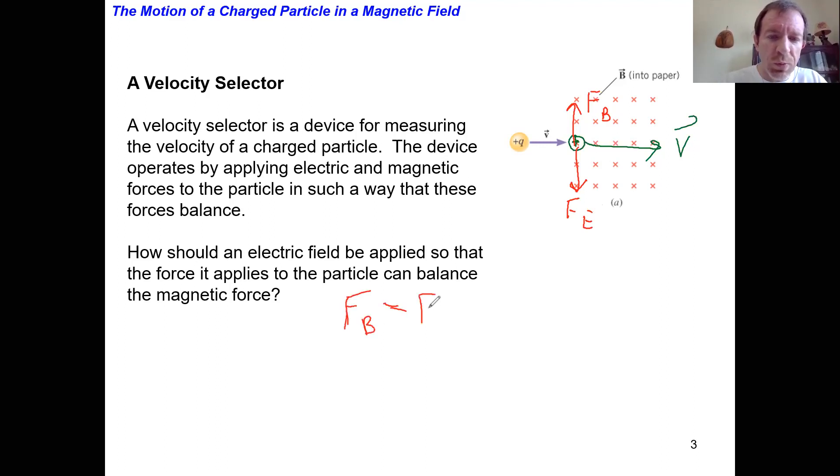So I want those two forces to balance. If those two forces balance, then I will have no acceleration, I'll have no deflection at all. So let's just go ahead and write that out. My force due to my electric field has got to be equal to my force due to my magnetic field. And we know these: QVB. Why did I get rid of the sine theta? Well, I got rid of the sine theta because the velocity and the magnetic field are perpendicular to each other. They're at a 90 degree angle and the sine of 90 degrees is one. So on the left-hand side of this equation here, QVB is equal to what's the force due to an electric field? Well, it's Q times E. And we're just dealing with magnitudes here. So I'm going to put the absolute value signs around the Q. If I look at this, then Q on both sides, the Q's cancel. VB equals E.